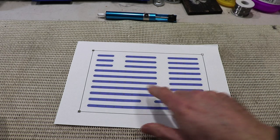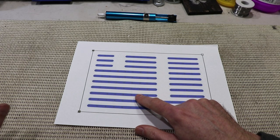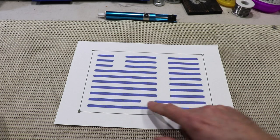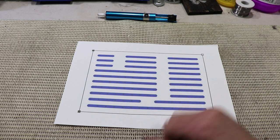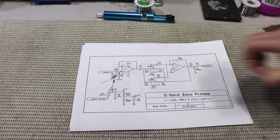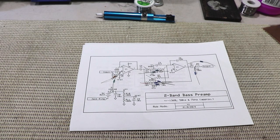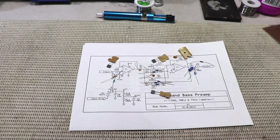And here's the bottom view of the board. I've managed to make all but one of the trace cuts in these two lines, so you'll be able to knock this board up in just a minute or two, really. So I've gathered up all my parts, and I guess now it's time for the inevitable build montage.